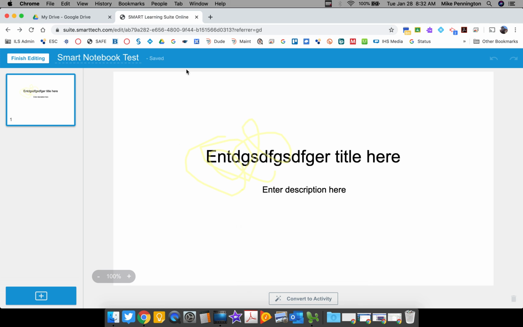But if you have a chance to move a file up here, that would really be great to see the functionality and how this works compared to using Smart Notebook software just on your computer. I'd love to know what the differences are and how full-fledged it is and if it'll work. One of the biggest hindrances, I would say, in looking at replacing teacher devices and making sure you get new and improved and great stuff that helps you teach is finding things that'll run Smart Notebook. As we continue to rely on that, and it continues to be a very hardware-based piece, it makes it difficult to make a transition to any other type of touch display, smart TVs, things like that.